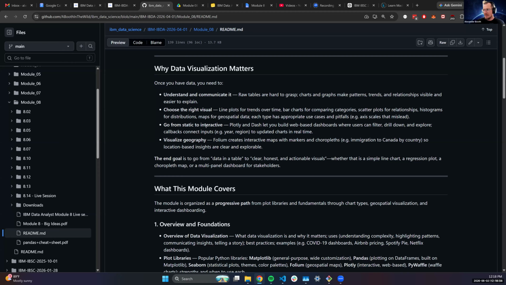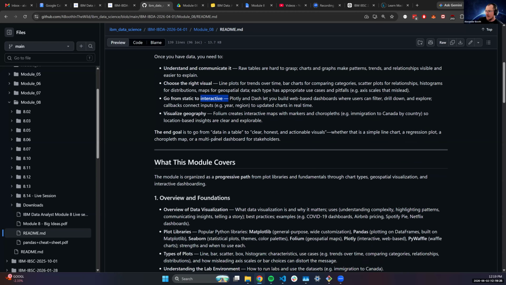And then finally, moving from static to interactive visualizations, how do we build web-based dashboards and data apps? This is where we conflate business intelligence as well as data-driven applications. Basically, how do we provide self-serve analytics so that our users can filter, drill down, explore, and connect, and self-serve themselves answers to their own questions, as opposed to having to go to you, the analyst, or having to write their own SQL queries and commands. So again, how do we go from data in a table to clear, honest, and actionable visualizations?